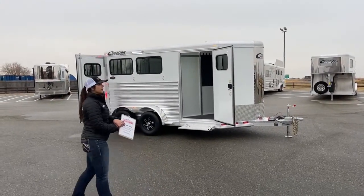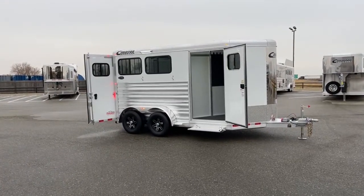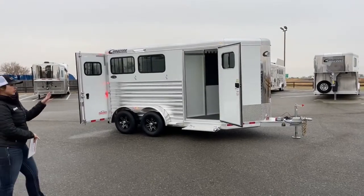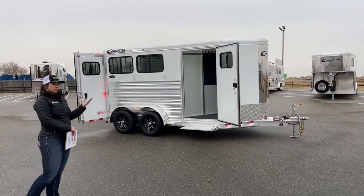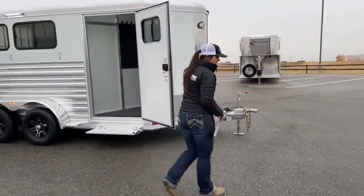Today I am bringing you an inventory trailer. It's going to be a 2022 Cimarron Norstar 2-horse bumper pull. So this is one of the ways that we order in our trailers set up tack-wise. So we'll go through this trailer and take a look at it. But we'll get started right up front here.